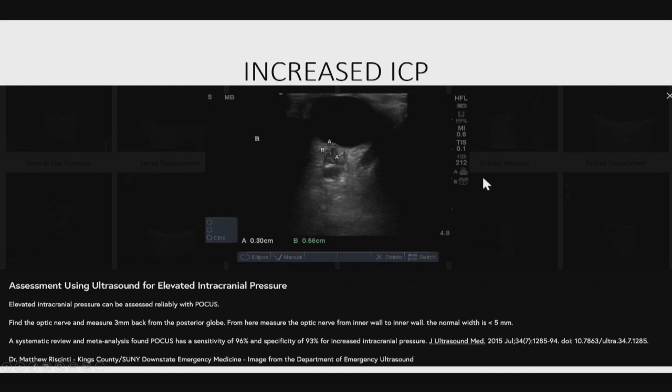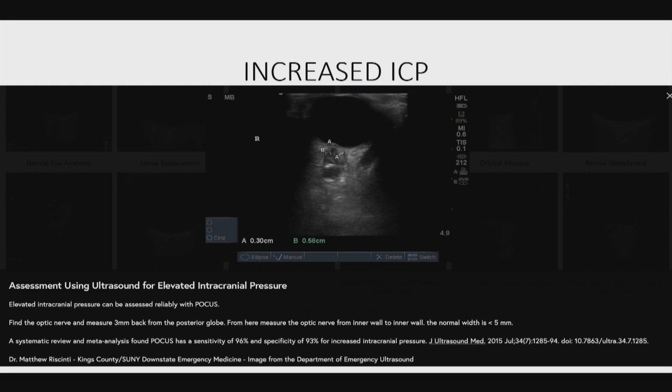So what we just talked about was measuring the optic nerve sheath diameter. You want to move 3 millimeters back, and you want to measure across. If it's greater than 5 millimeters, it's more indicative of ICP. However, between 5 and 6 millimeters is an unknown zone. Some people, it could just be normal for them. So the number I actually want you to remember is 6 millimeters, not 5 millimeters.